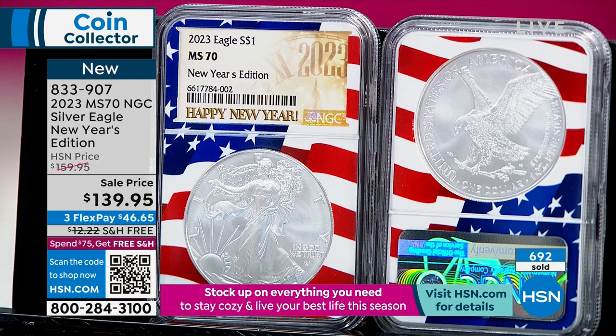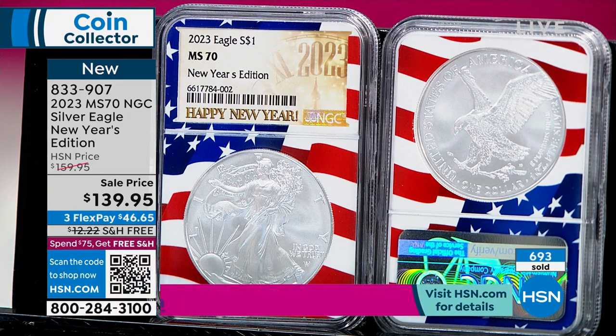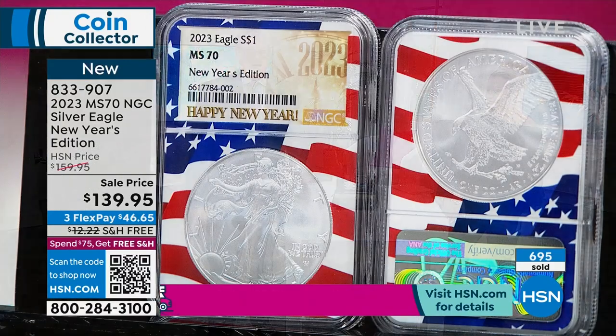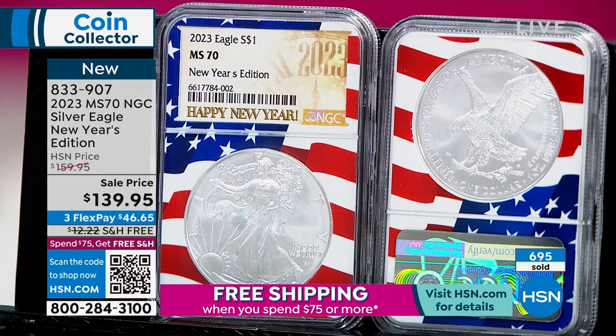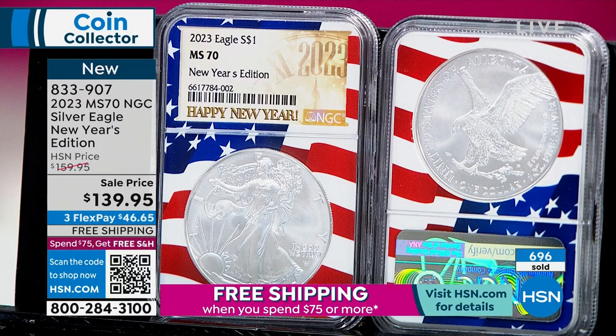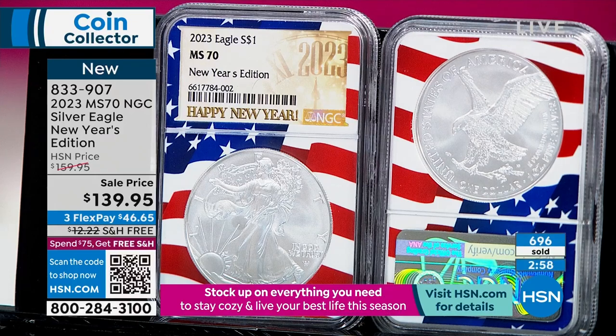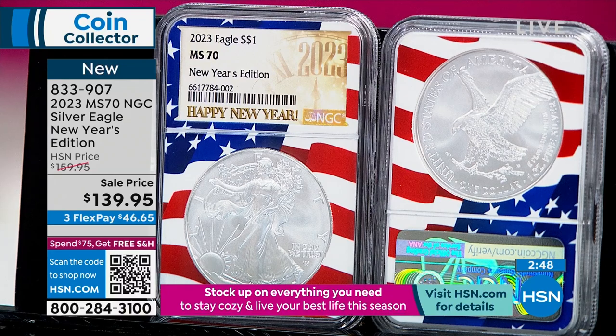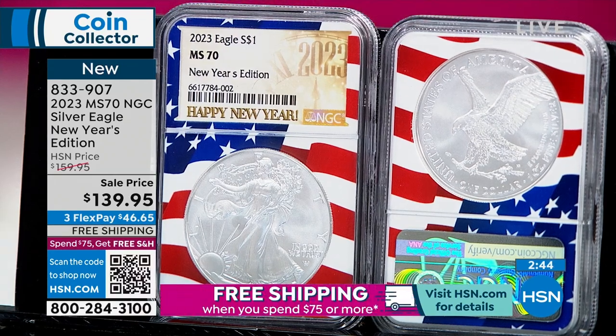Some of the past year's editions are out there — this is essentially the issue price, the wholesale price. The population — the number of these coins available in the entire world — is what sells today. Right now it looks like it might end up at about 1,000, which is nothing. NGC-certified mint state 70 silver eagles broadly number 100,000 to 150,000 across all designations — this will represent far less. This is the last full presentation of the New Year's Edition.